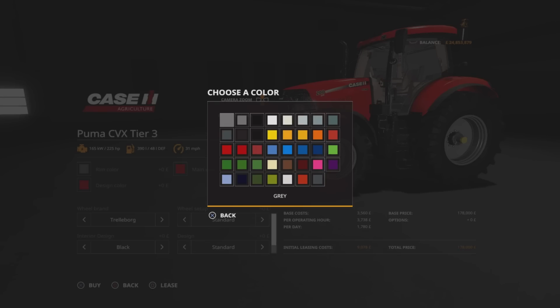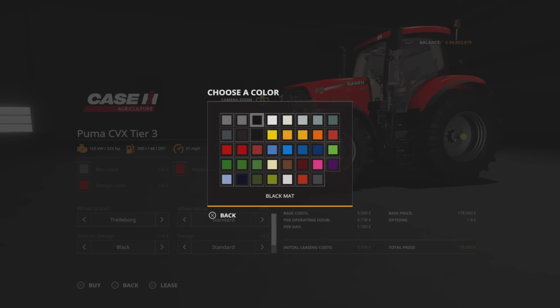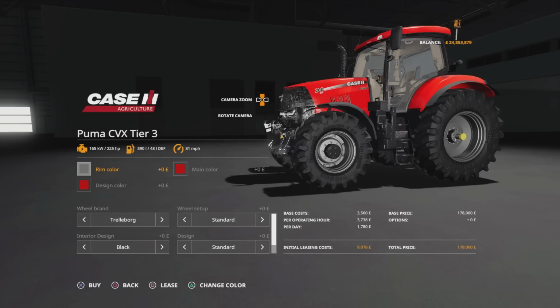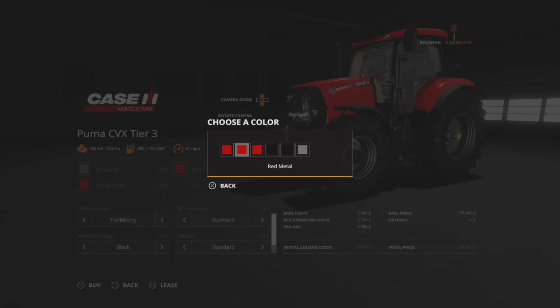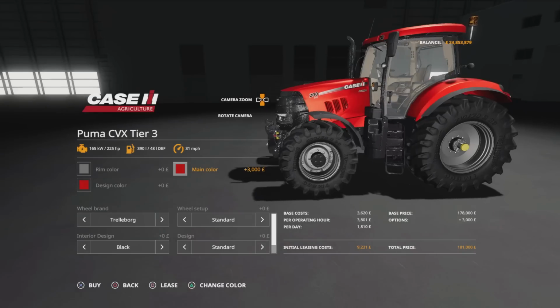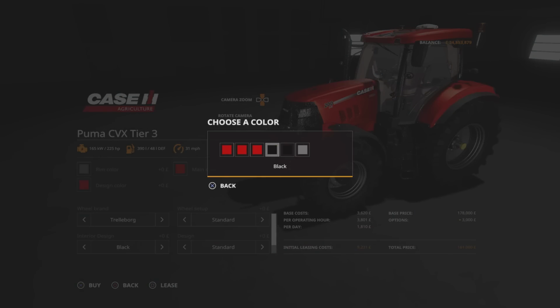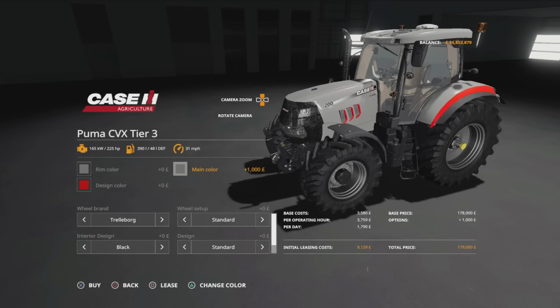We can change the rim colour. The one I went for was the next grey, which gives you a more metallic grey. I really like that. There's a black matte, and then we go into kind of regular colours as we go across, but that was the one I'd like that a lot. Main colour, we can have standard. We can have red metal, or the red matte, which I think again was what I went for. There is also a black and a black matte, and then a grey.